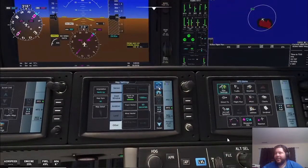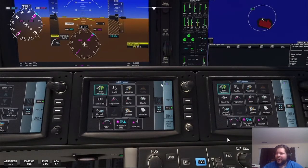So that's it for the map settings. It's a lot so far, isn't it? It's a lot of stuff. It is. It's a lot in this airplane. It's crazy.